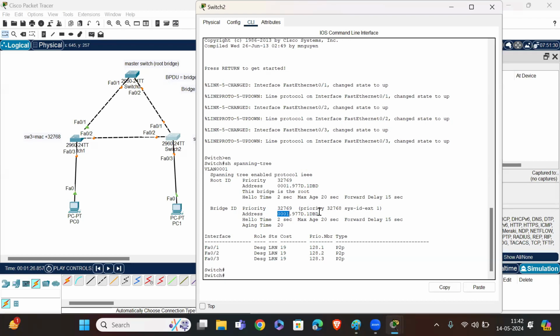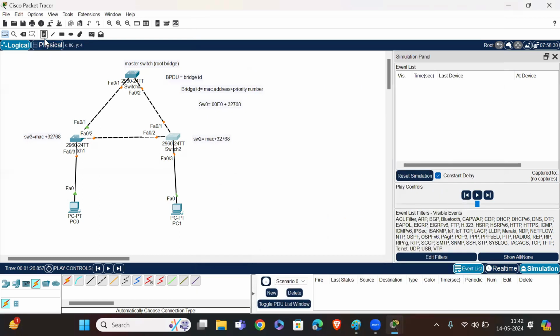I can write this whole MAC address, but through these points we can select which one is the bigger and which one is the lowest, right? So switch 2 has the 0001 MAC address.